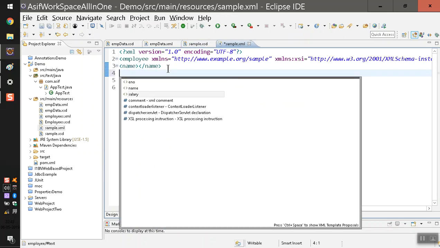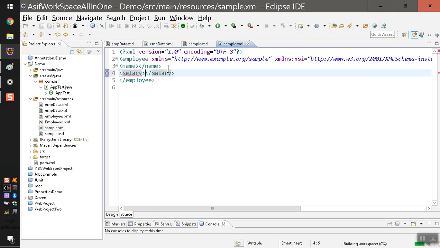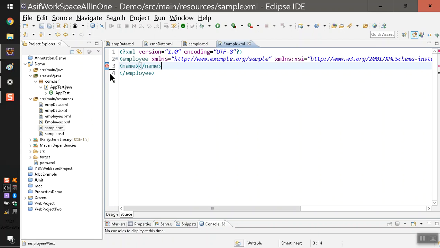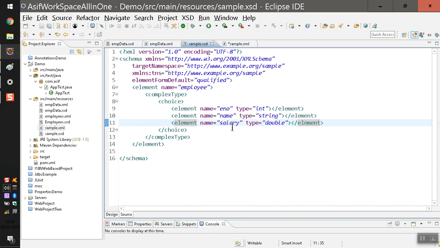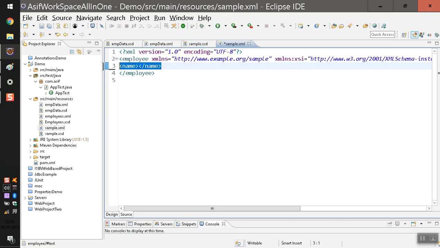We should select only one. So when you say choice, you can select any one of these three. It can be name, e number, or salary. Let's select salary now.